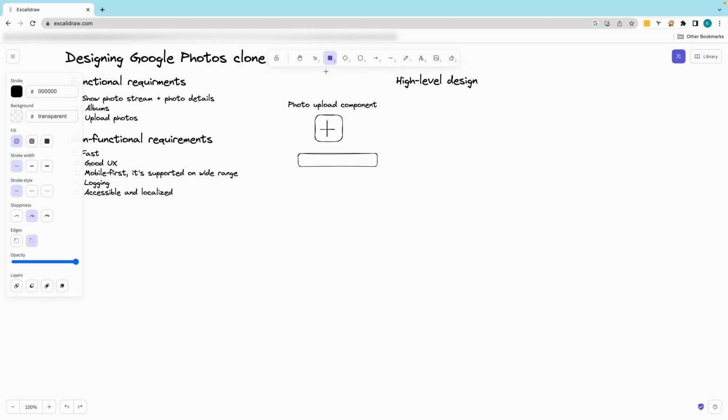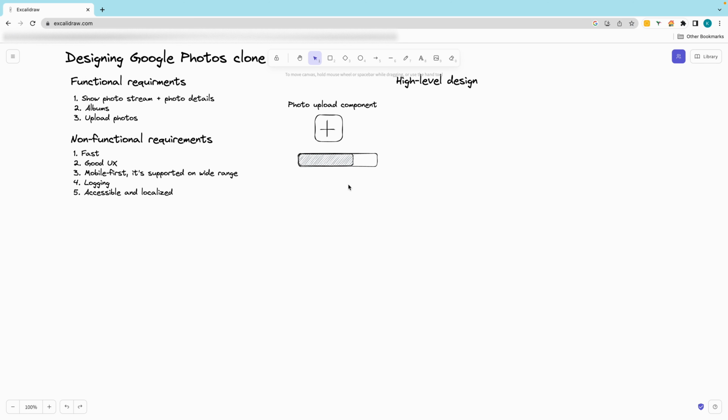So yeah, it could have some sort of uploading state, which I'm not a big drawer, but yeah, it could have several states, and it could be anywhere on the page, and the functionality of this component could change depending on the context this component is used in.